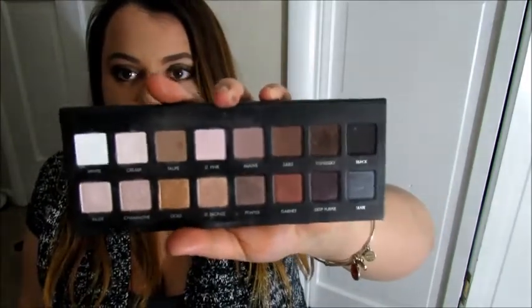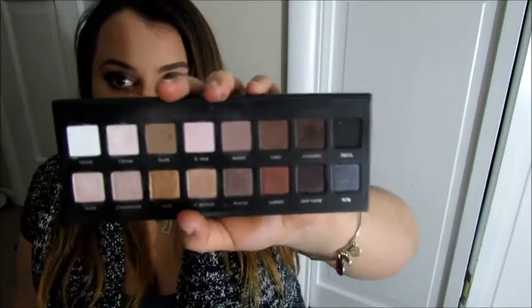Next one is my Lorac Pro Palette. I was kind of late on getting this. I got this at the end of the summer, I think. It just has great eyeshadows. They're very, very pigmented, very good quality. I feel like a lot of people know about this. I prefer these actually over the Urban Decay Naked palettes. I use this a lot more than the other ones, but I still love my Urban Decay Naked palettes, I just like this one a lot more. I feel like it's very versatile and they have all those matte shades. That's my favorite kind of eyeshadow, so not really going to complain, because this is probably one of my holy grail palettes that I'll ever have in my entire life, so love that.